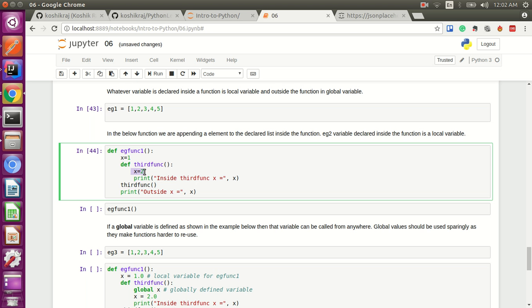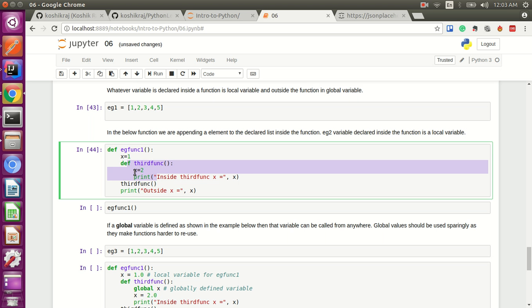You have this function, and there is an x equal to 2 inside this function. The scope will be local only to this function, and this x value would not go outside. The x value for this function would be 1, and the x value for this function will be 2. So when this execution stops and comes out of this, if you print x outside, it would always print this, not that. This is only local for this particular function. Whenever the execution ends, this ends.